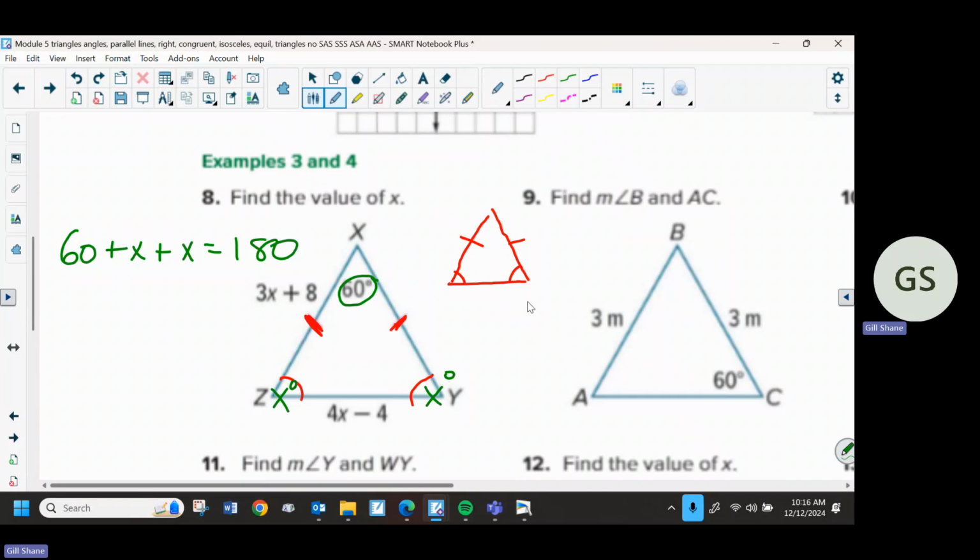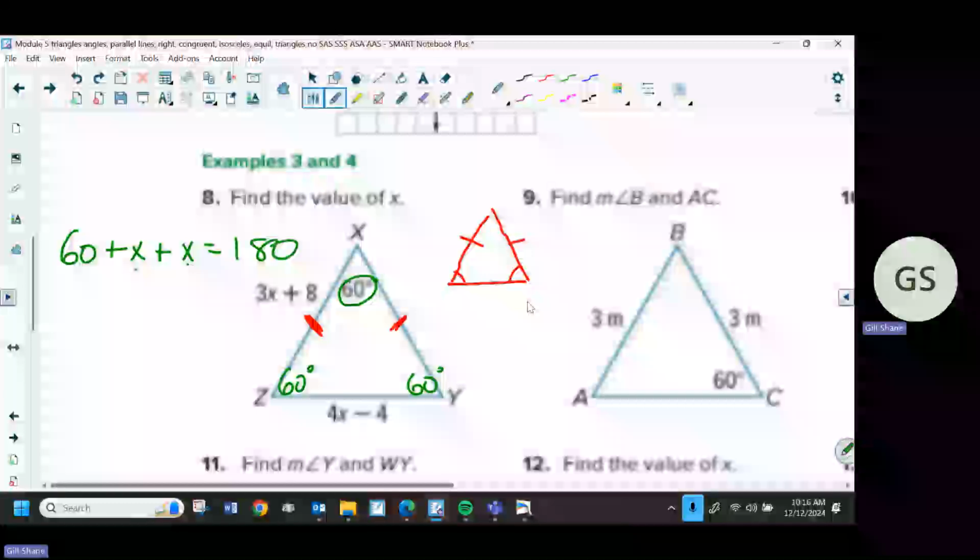Oh, yeah. So what do we get, Joseph? So X would have to be 60, right? So now I don't even really need any markings. If I know they're 60, I can write in 60. Well, what kind of triangle is that really? If now I know it's 60, 60, and 60, that's what? Now I know it's an equilateral.